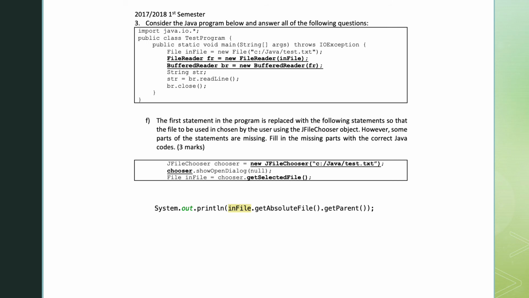If say that you don't know what is the directory of your file, then you can use infile.getAbsoluteFile().getParent(). It will show you your infile, which is your test.txt, and the path to get to that file. So you can try and run this code to see what would be printed out in your System.out.println if you run that line.